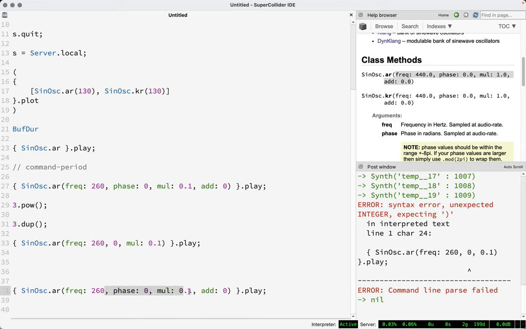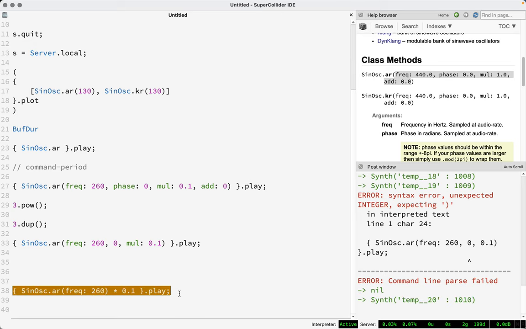And before I do, because this mul value is multiplied by every sample that this unit generator outputs, you can also do it like this. Because when we multiply a number by a unit generator, the behavior is the same as when we multiply a number by an array. That operation is applied to every item in the array. And so here, this operation is applied to every sample. So that also works. And if you're at home and listening on headphones, this is a one-channel sound, so it's only in the left ear. It's only coming out of this speaker right now. And we will get to multi-channel signals in a little bit.